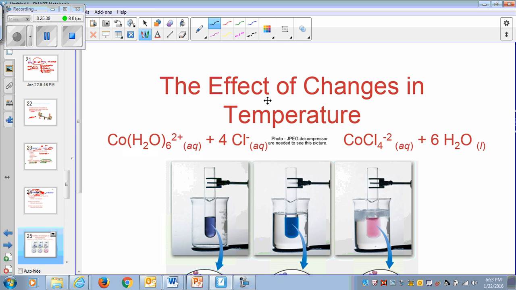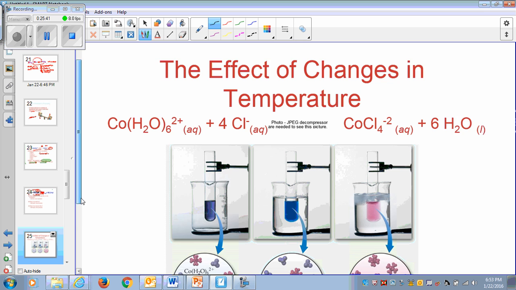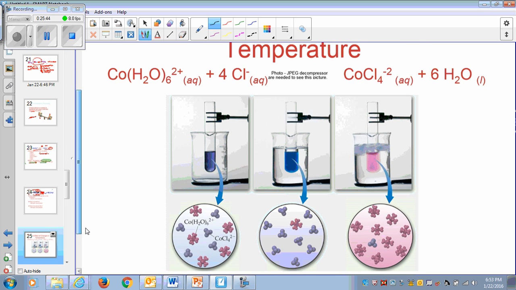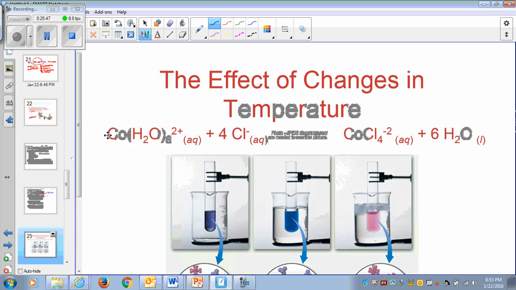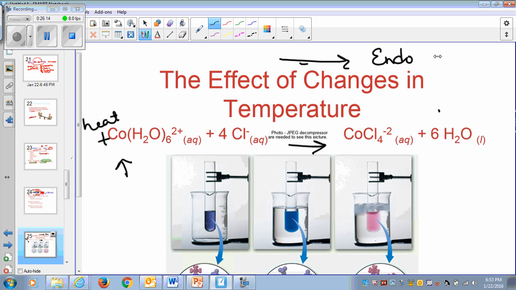Let's see the effect of temperature. So what if it is an endothermic chemical reaction? If it is an endothermic chemical reaction, okay, it needs heat. So if it needs heat and I heat it, okay, it will produce more products because I'm favoring it to go in this direction. So adding the heat in an endothermic reaction will favor the products. Okay, and if I cool it down, so going this way, it is exothermic. Because in this direction it is endothermic, okay, and in this direction it is exothermic.